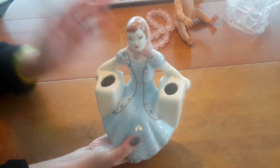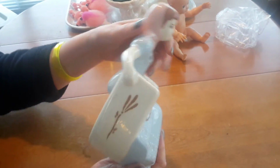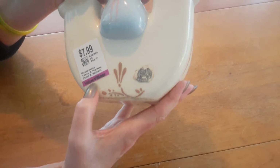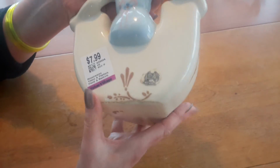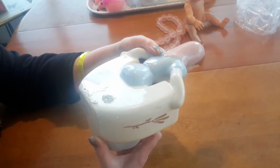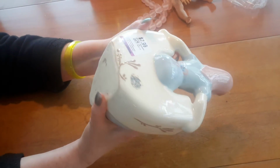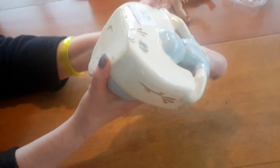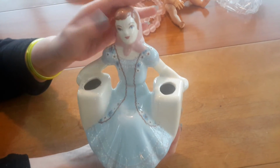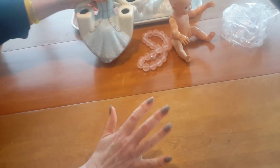And I got this. This is a Heidi Shoup little pottery vase. It's got part of the sticker on there even. It was $7.99 less 30%. So that's not bad. It's not signed. Well, oh wait, is it? It's incised, but it's hard to see. I don't see a signature though, but it looks like Shoup to me. She's really, really cute. So that's what I got at the one.